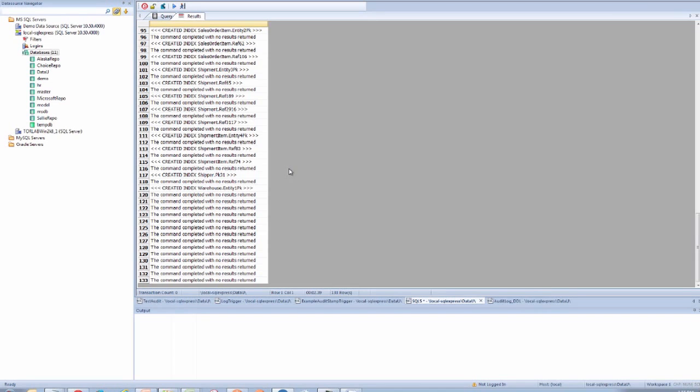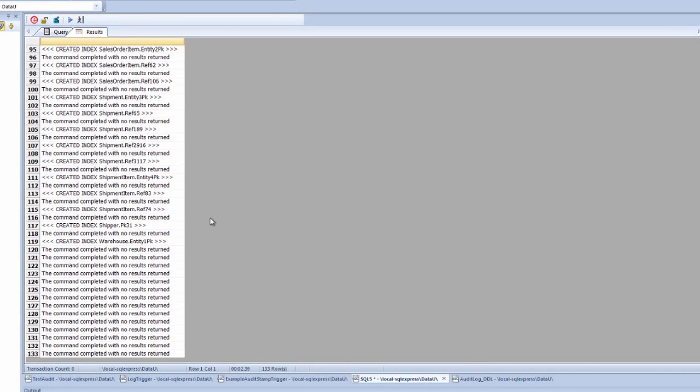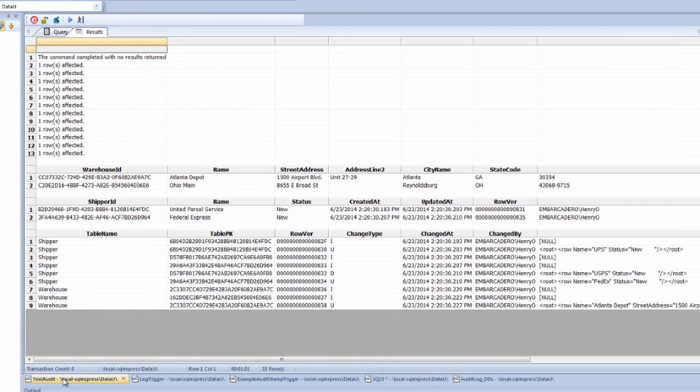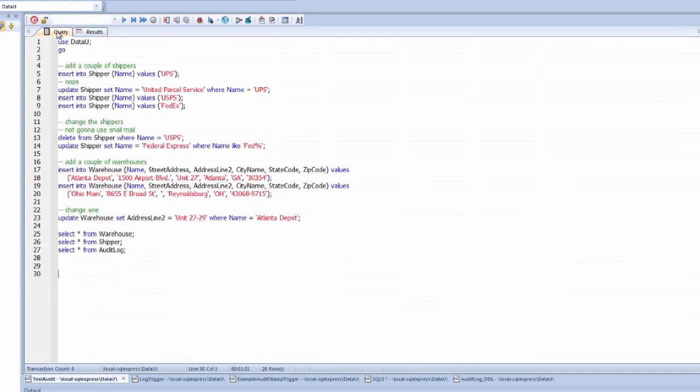And the next thing to do is to verify that it does what we think it does. So I've constructed a little script here that connects to the DataU database and adds a couple of shippers, does some updates, does the same with warehouses, and then essentially takes a look at what ends up in the warehouse table, what ends up in the shipper table, and what we see in the audit log.